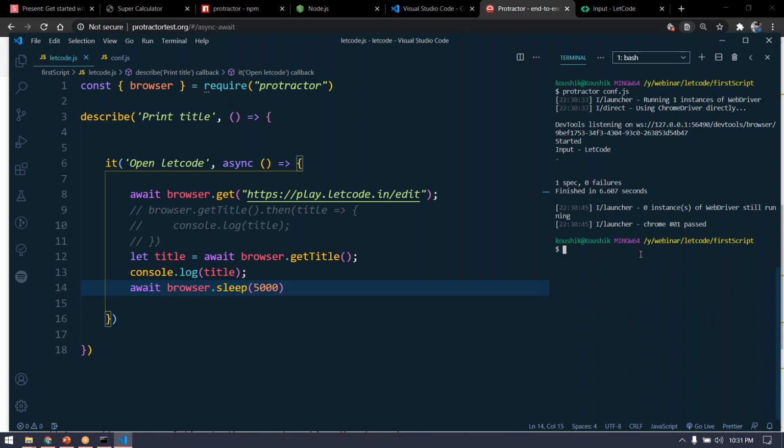One point to add here: asynchronous await simply makes a particular statement wait till the previous statement is completed. When you are using browser.get, we're using await there, right? If you don't mention it there, it will also work fine because there are no previous statements. But for the next statement, let title, where we are using await, just note that we are using await with the statement, not with the variable. If you use await just with the variable, like await let title, it will not give any error or exception, but there will be no usage of it.